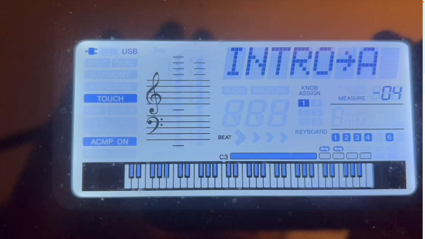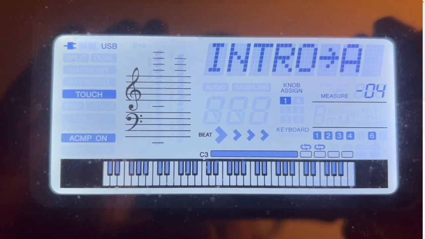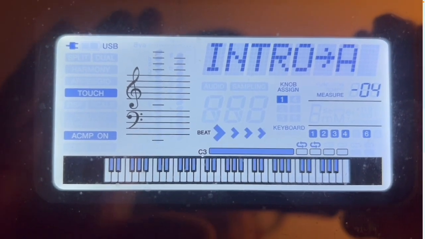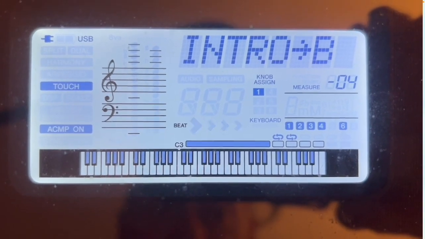And it looks like this when you're going to go from the introduction to variation A. And I'll show you what it looks like. So we're going into introduction and into A. And now we'll switch. Click.